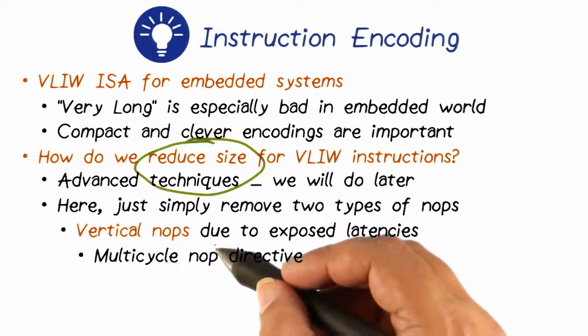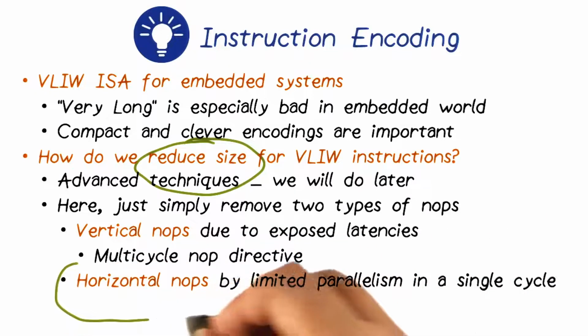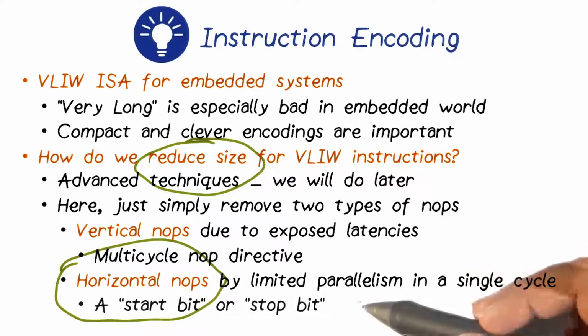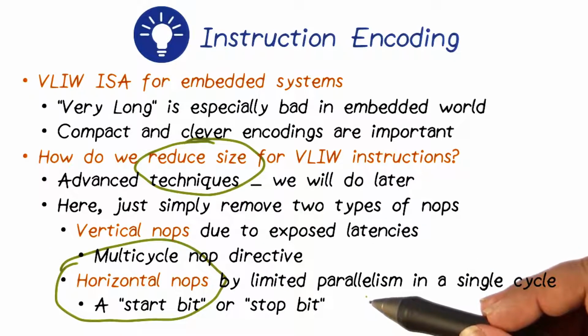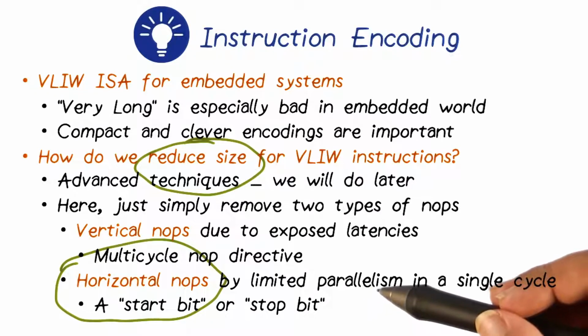As you will see later in the class, lots and lots of no-ops are generated by the compiler because it is unable to find enough parallelism to fill those VLIW slots. And so this results in lots and lots of horizontal no-ops in the code. So how do we deal with those? We can encode those by using what is called a start bit and a stop bit. In other words, wherever we have those no-ops, we say there is a start bit which says that it has 3 no-ops or 4 no-ops, and then another bit tells us where it stops, and the number of such bits can tell us the number of no-ops. So in other words, we have captured each one of those no-ops through a single bit.